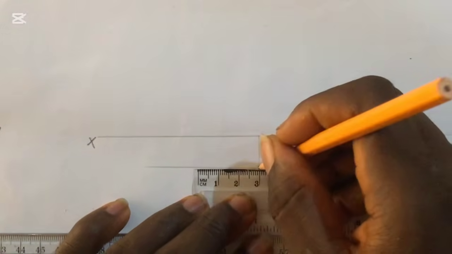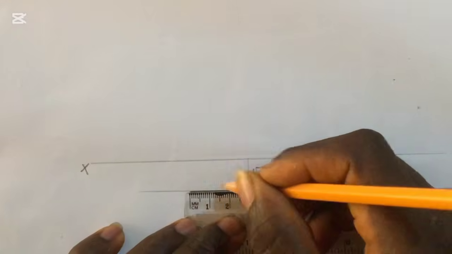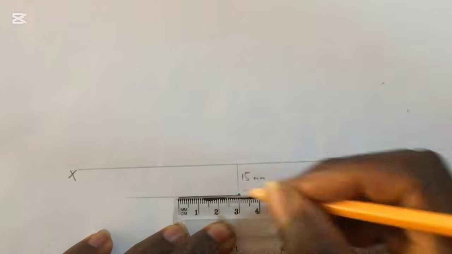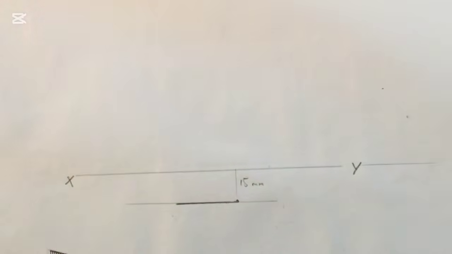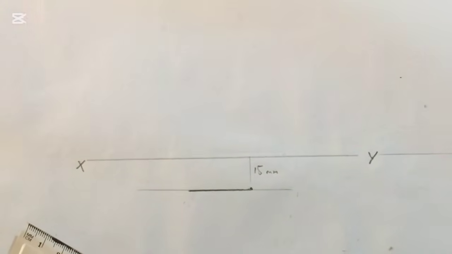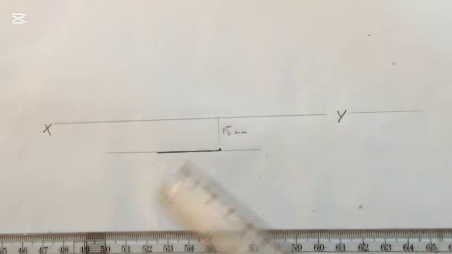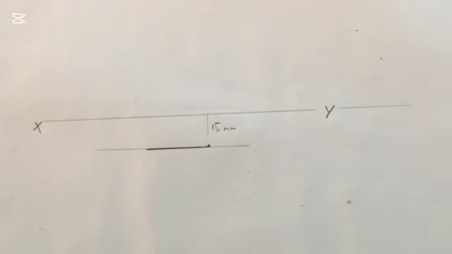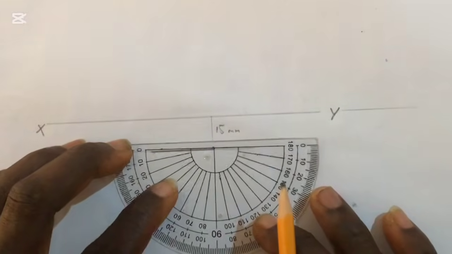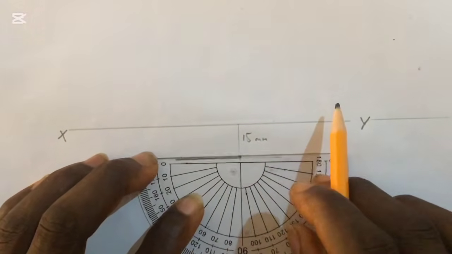Now, if you remember the formula that I spoke of in the last video, (n minus 2) times 180, you use it to get the angle that you're going to be using. For this one, it is going to be 108 for a pentagon, which you get when you divide by the number of sides. So now, if you're going to be using 108 to get the angle, you take a protractor. Now, you place it at the center. You can see I'm placing it at the center.